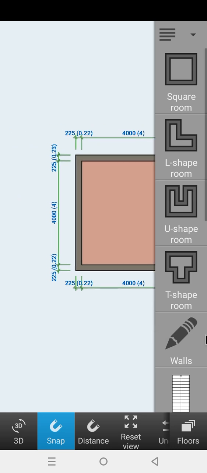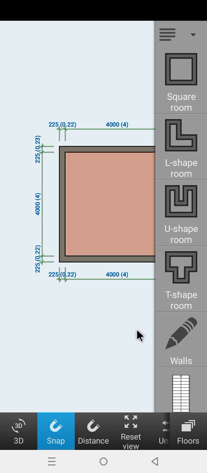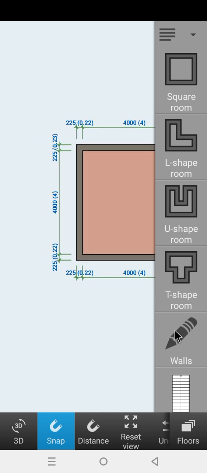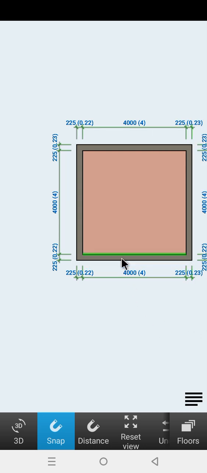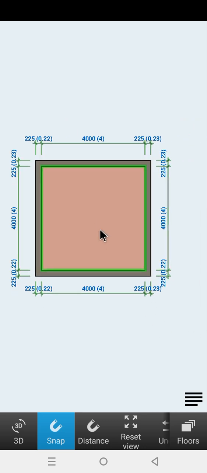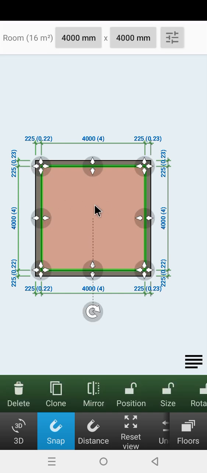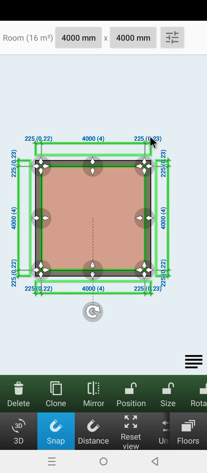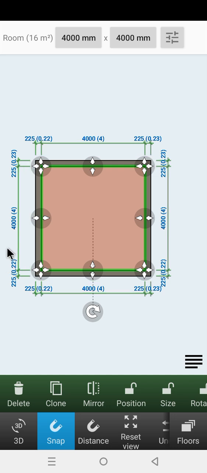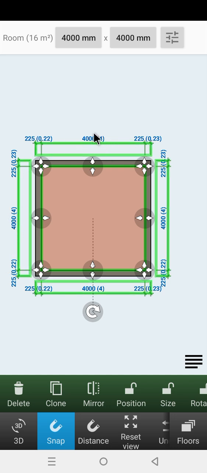When you see this, all you have to do is remove this, so I can have the screen very big. Now you've gotten your square room. The room you want to draw, how do you want it? Right here I'm using centimeter.